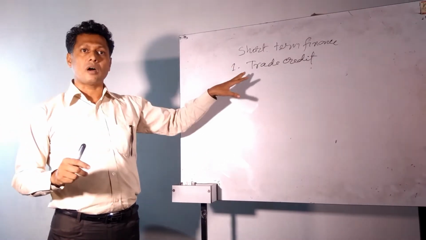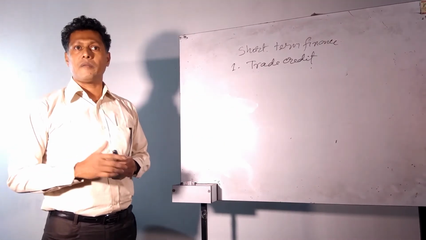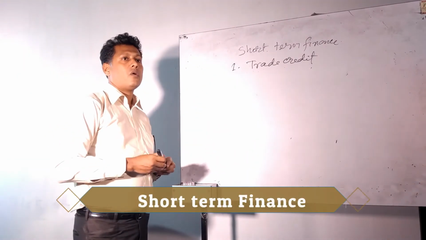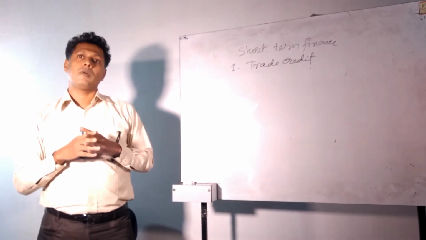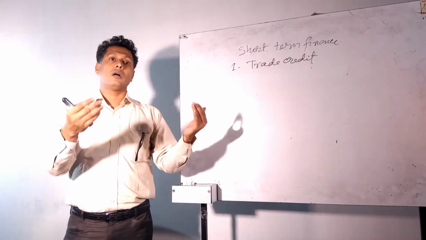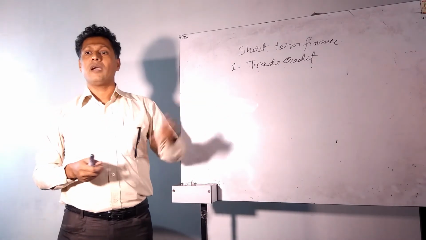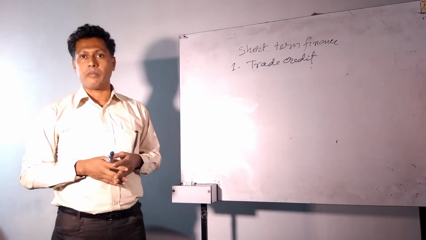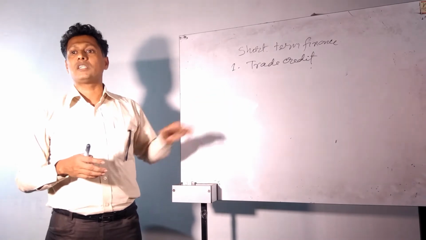Because trade credit is a big term. This is the first lesson of principles of finance for BBA. Trade credit: if you need some money to run a shop, think you purchased a shop for 5 lakh taka, and you need money to buy goods for the shop, but you have no money. You go to the bank and ask the banker, please give me some money, I will buy some products for my shop, and after selling I will pay the loan. But the bank manager does not agree.